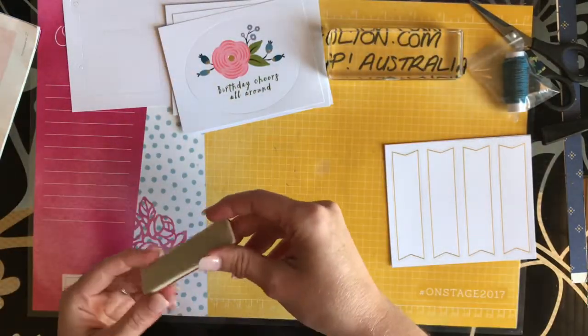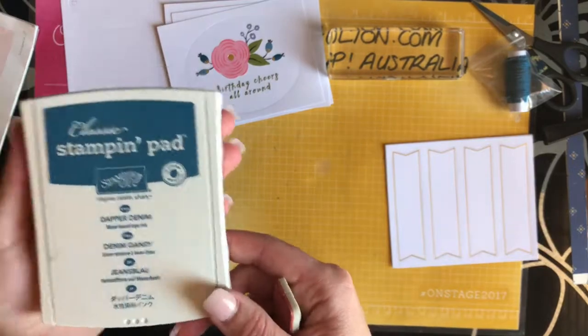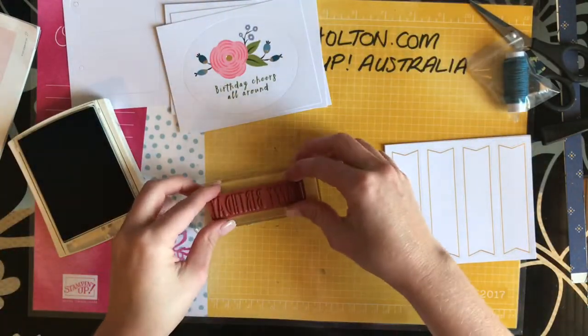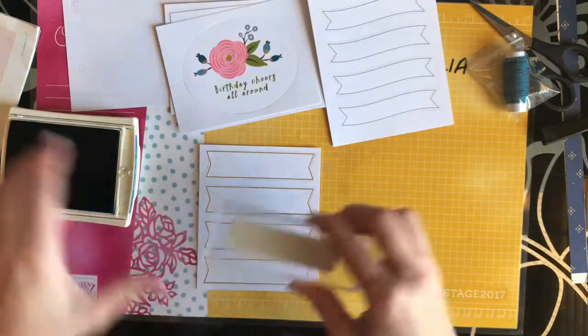This is how I tend to work, generally cleaning up as I go, because my craft space is really small and it gets out of hand really quickly if I don't clean up after myself. My husband just wishes that I would apply this rule to the rest of the house.